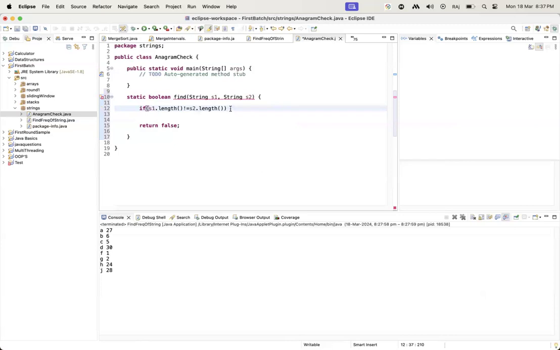It clearly says frequencies are different. So we are going to return false. Why, guys? Because these lengths are not the same. That means definitely the frequency of these elements will be different. Right, guys? Now we need one frequency array. What is the size of the frequency array, guys? 26.